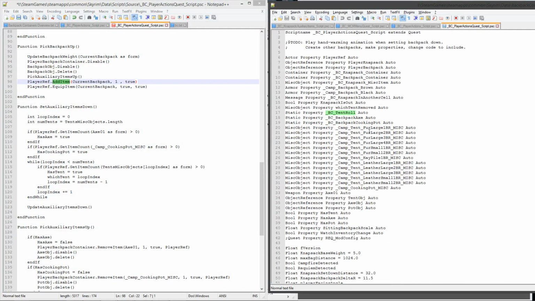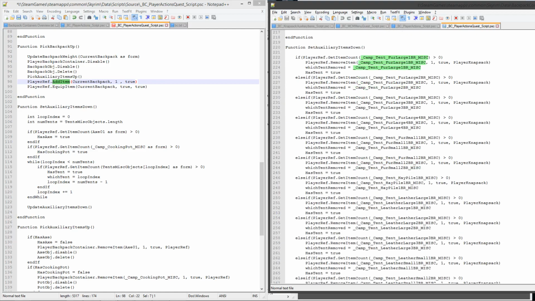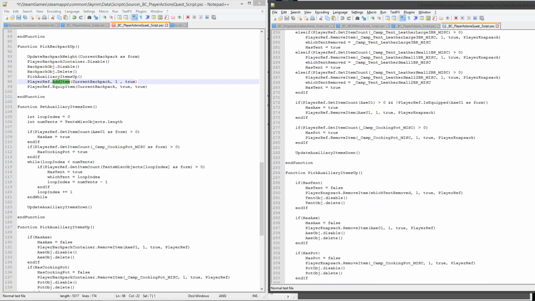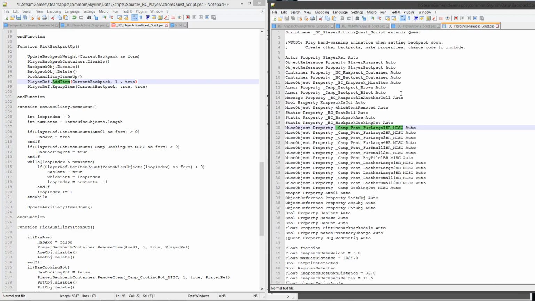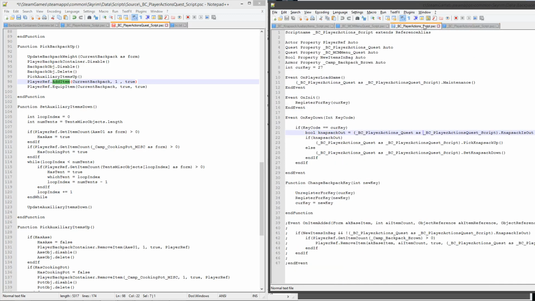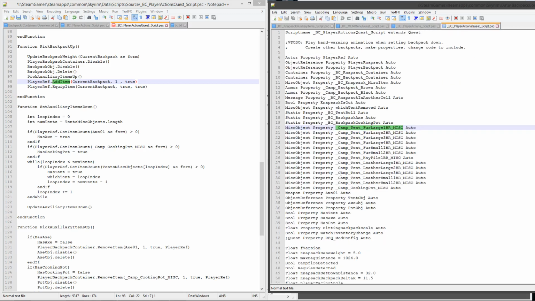That's the static, so let's remove item. No, this totally worked before. Why? Oh, I wonder if I changed it. Which tent removed? Right, there it is.